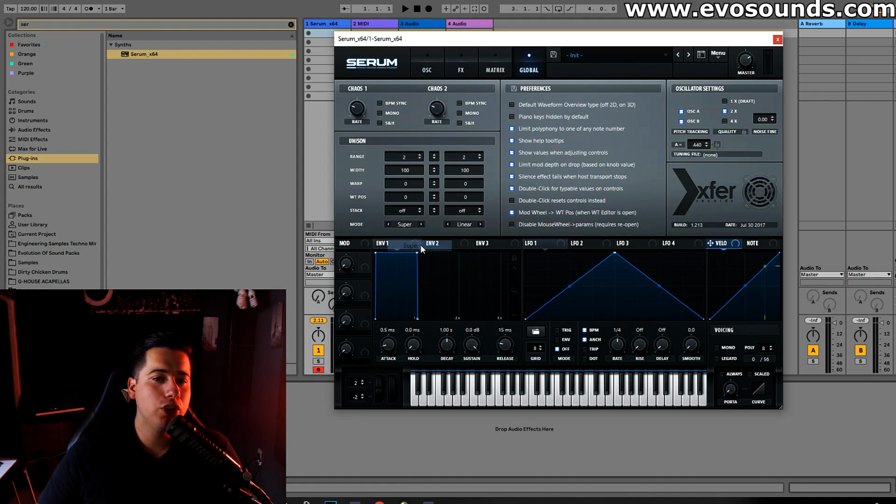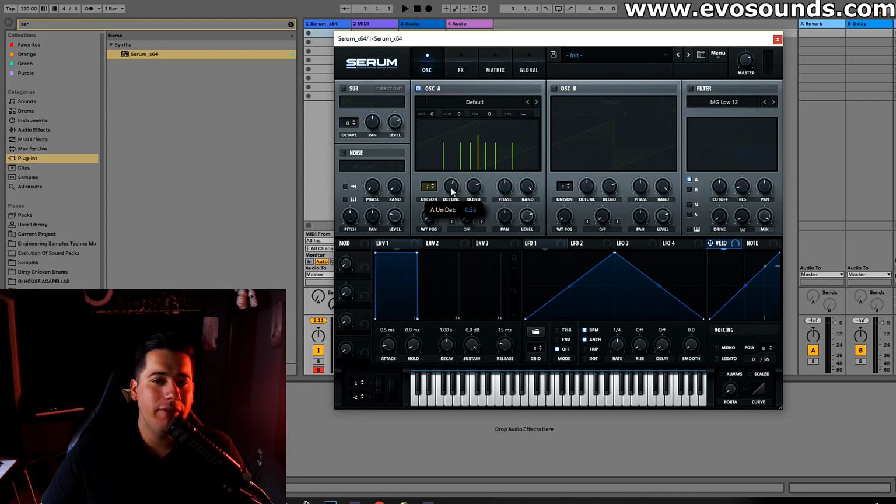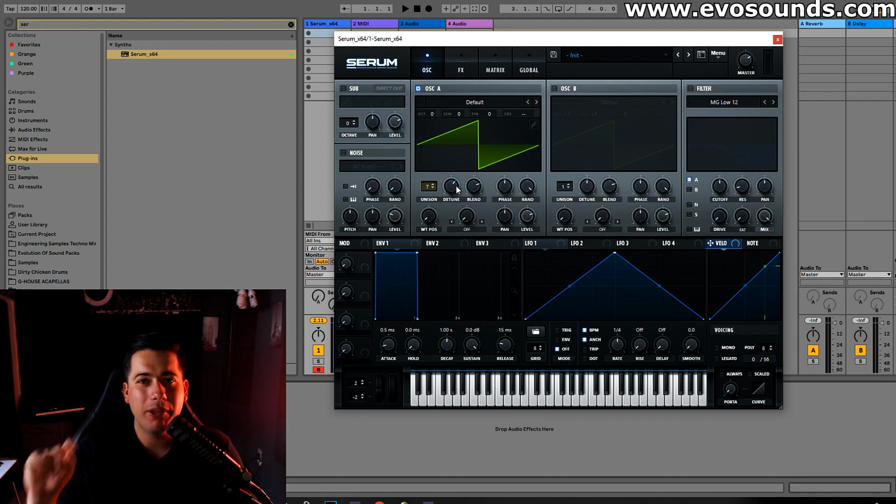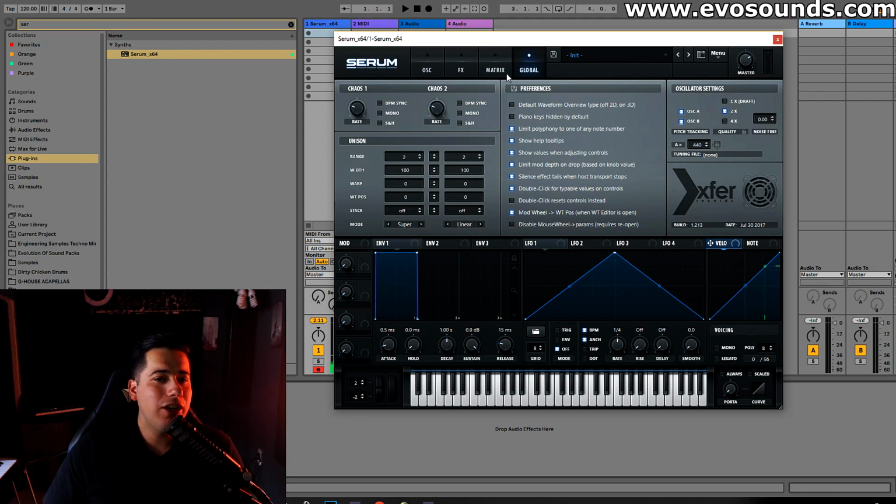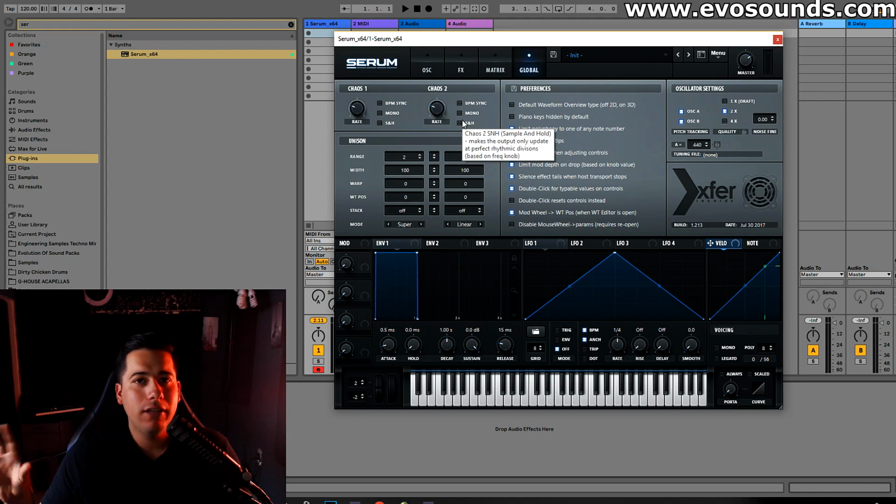Once we move that to super, it is going to have a bit of an offset. That means they're not going to be all the same in the left and the right, but they're going to be off by maybe a few cents. That's useful, again, for creating supersaws that are a little bit more lush and aren't as in tune. Let's just put it that way.